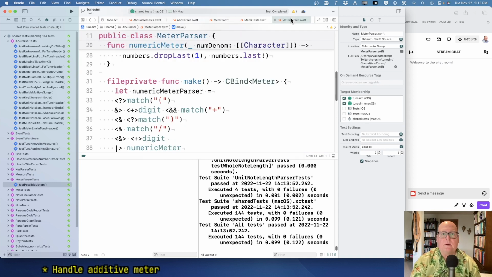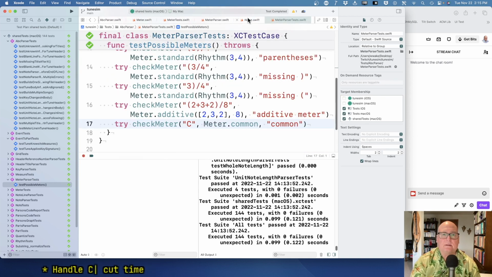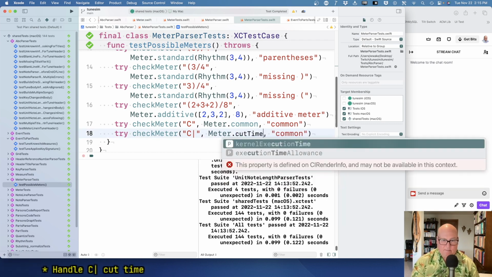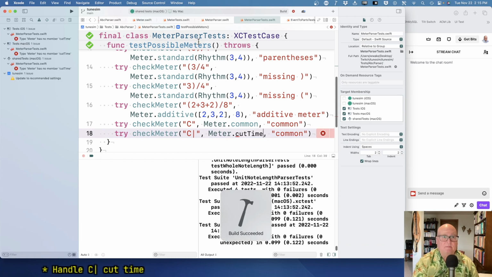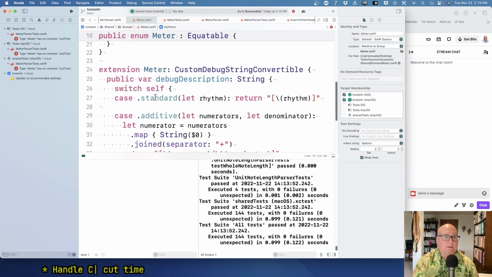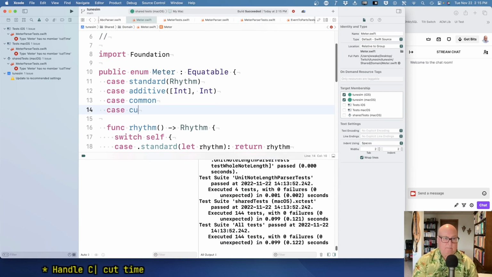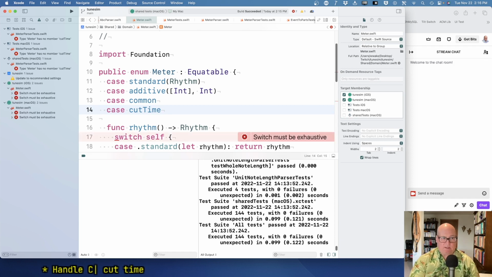Okay, so meter parser test. If you do C bar, it's meter dot cut time. Somebody should be unhappy about that. Yeah. Okay, so meter, we will add it, it doesn't need any information.